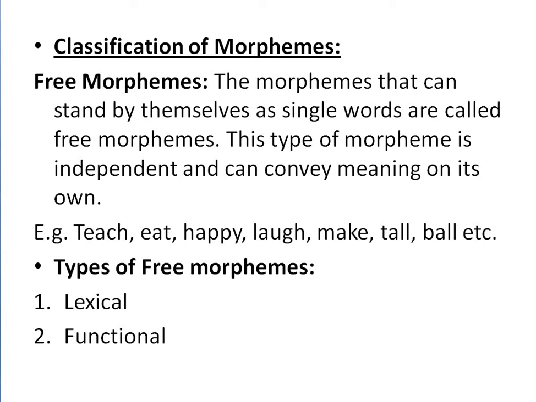So these two are the lexical morphemes, and the functional are what? The pronoun, the auxiliaries, the conjunctions, the prepositions. So they is a pronoun, it's a functional. It's actually not giving us a message, but it's performing a grammatical function in completion of a sentence. So they are is actually basically the functional morphemes.